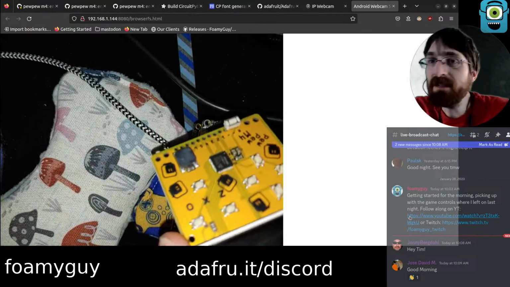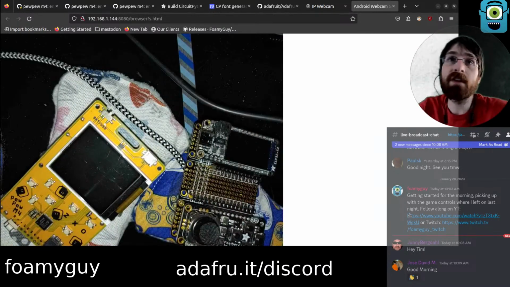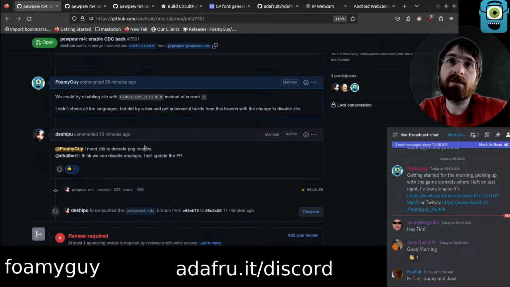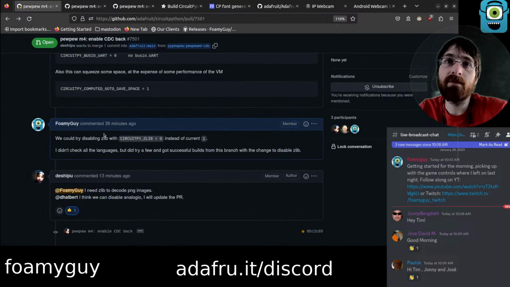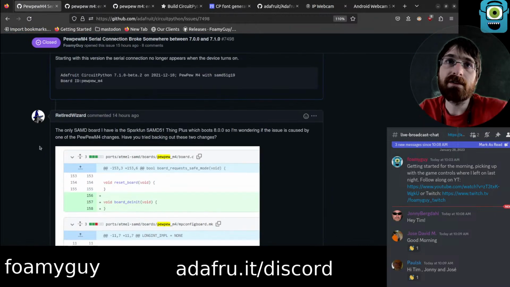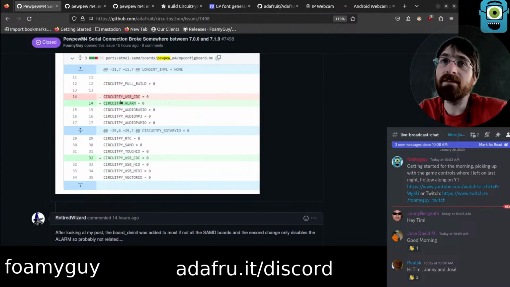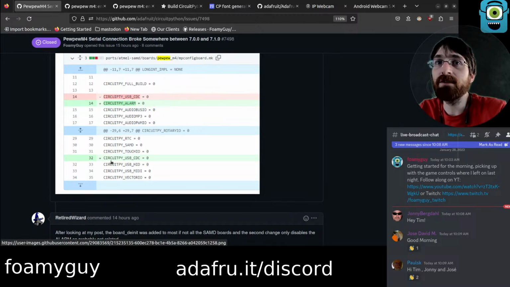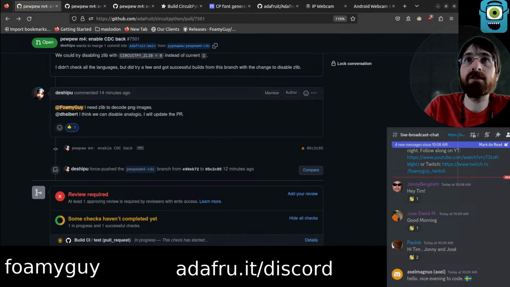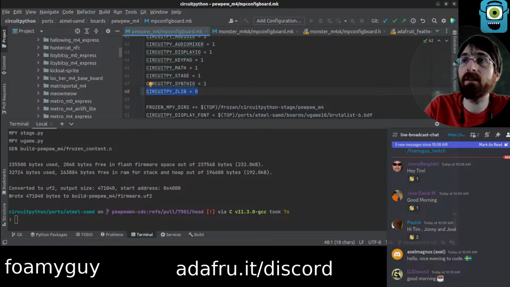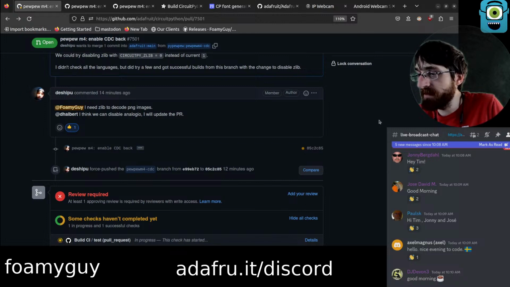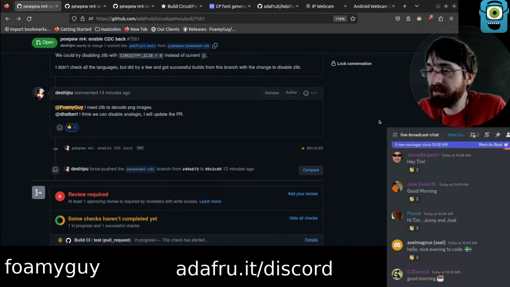So this should be easier to install different versions here. I have also, on the software side, figured out, thank you to Retired Wizard, as well as to Shipu and Dan, who are working on this now. Retired Wizard got me pointed in the right path to figure out why the USB was disabled, which is because USB CDC was set to 0, which means disable, so it was just turned off. They are looking into changing it, but I also have made a build where it is enabled, so we should be able to just go forward with the one that I made to keep working on the game controls thing.